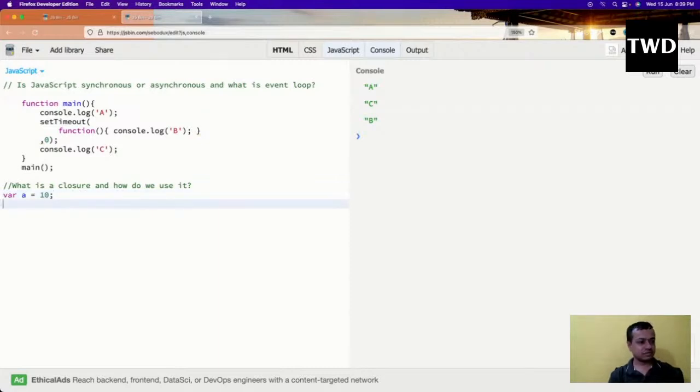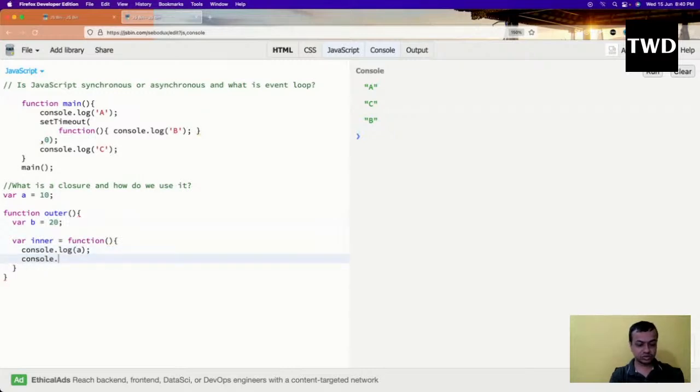So var a equal to 10 is there. Then I have a function outer like this, and then var b equal to 20, and var inner equal to a function with console.log of a and console.log of b, then return inner.